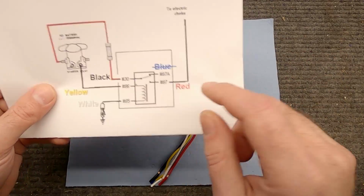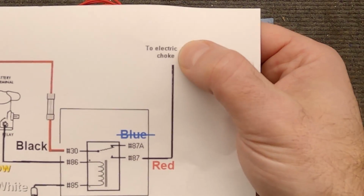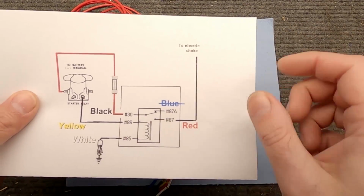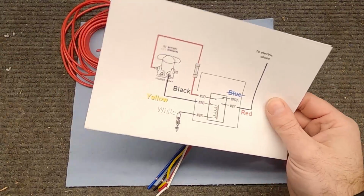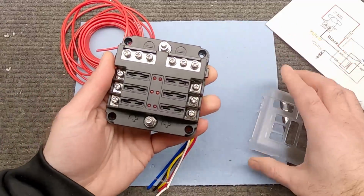And then we're going to have a wire coming off the backside of this relay. In this case, it says here to go to electric choke, because I had just done a video where I did that, but the same wire setup is what we're going to use here, except this wire, instead of going to the choke, is going to go inside of the car, where it will activate this box here.